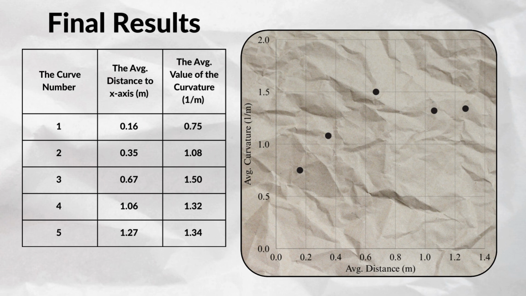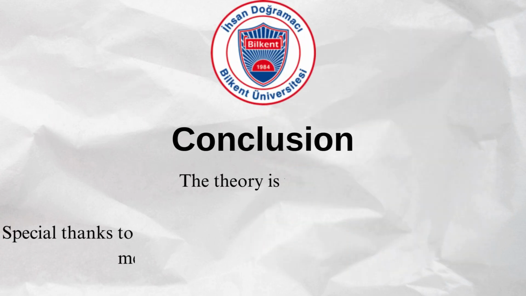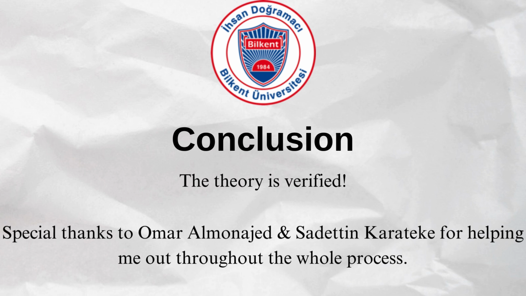You can see the final results I got. It seems that the expected increasing trend can be observed except for curve 3, which is attributed to errors. Because the experimental setup used is prone to errors, if more trials were run, the increasing trend would more likely be observed with more accurate results. Nonetheless, these results show that the experiment once again verified the theory precisely. Thanks for listening.